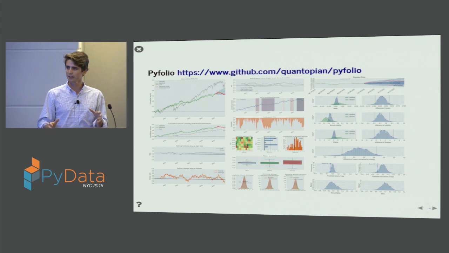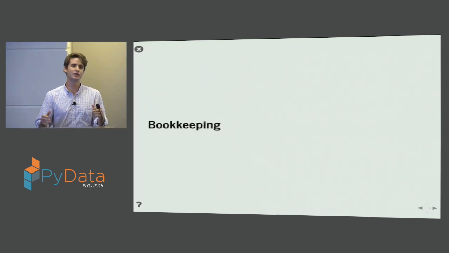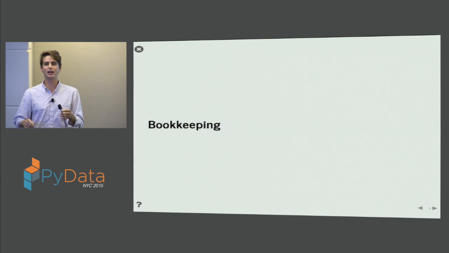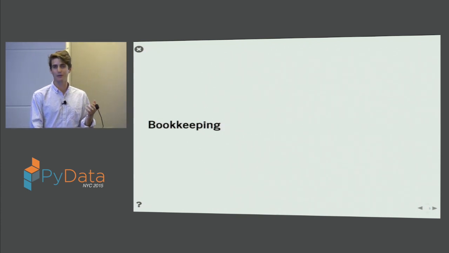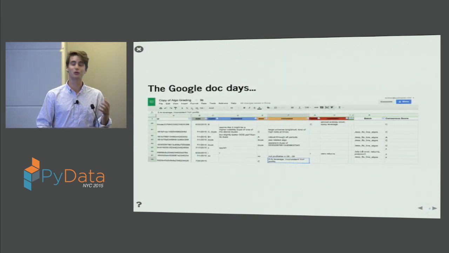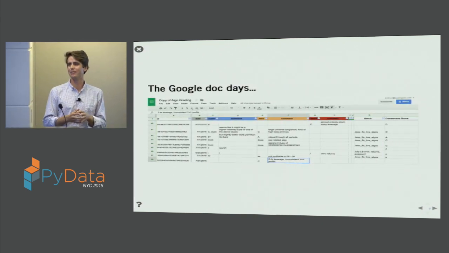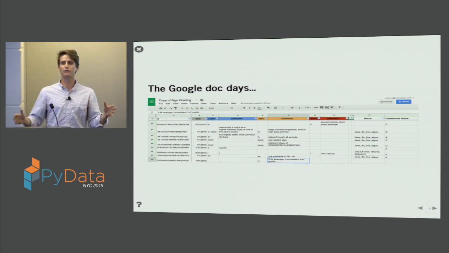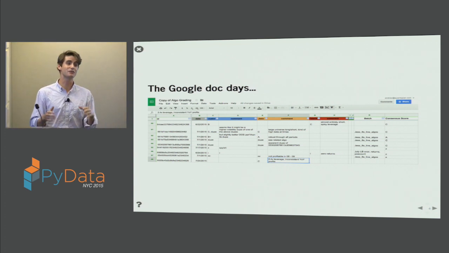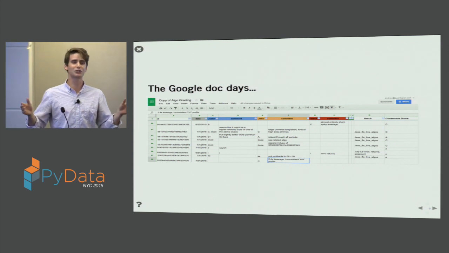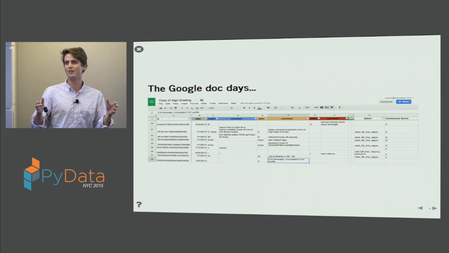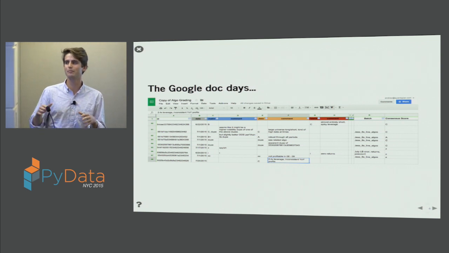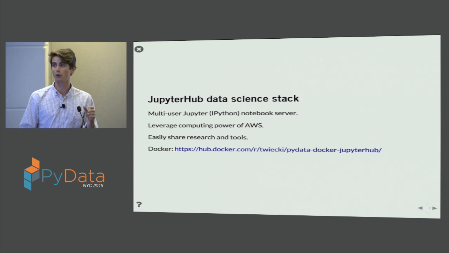So we built this awesome tool, but we still were left with this bookkeeping problem. We needed to remember which algorithms we wrote, when they were written, how we keep track of them, who these authors are. For this bookkeeping problem, like many fledgling projects, we started with a Google Doc. You're all familiar with this. It was great at first. We're plugging and playing, we're grading strategies, everything looks good, and then we get to about 45 algos and things start to go downhill really fast. It's very hard to keep track of 20 character long random Mongo IDs in a way that you're not going to absolutely lose your mind. There was a lot of cutting and pasting involved, a lot of messy unstructured data, and so we knew we needed something a little bit more productized.